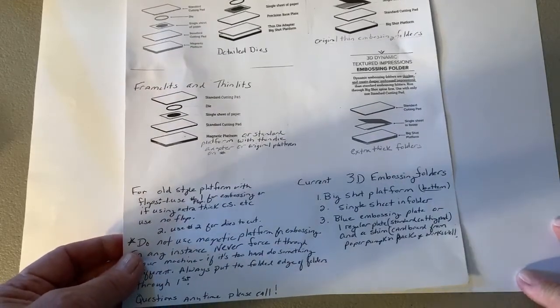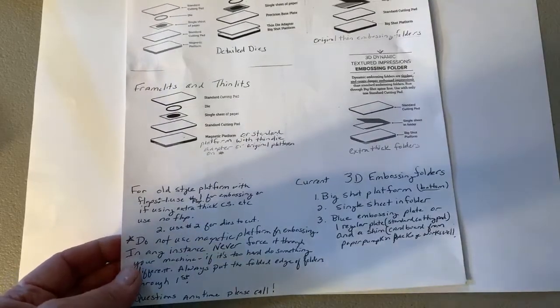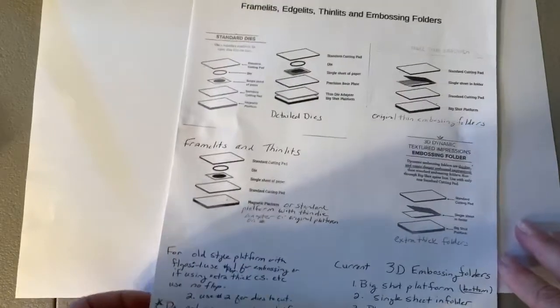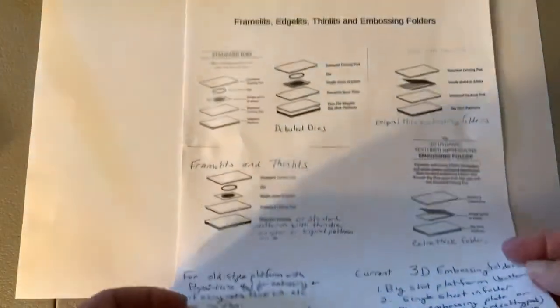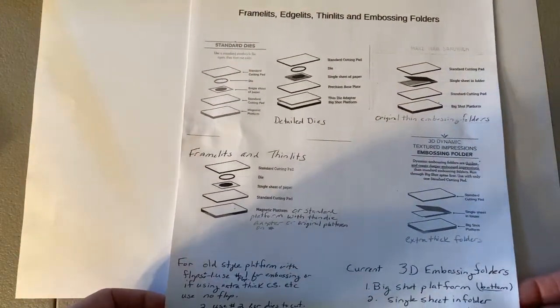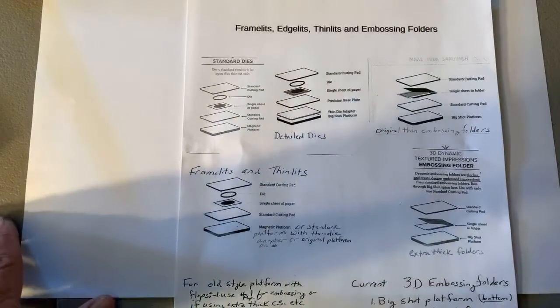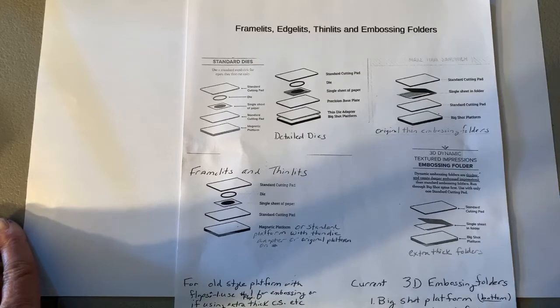So that is one of the things that I wanted to let you know, that I made this up. It's not the fanciest looking thing, but hopefully you'll be able to read it and understand it and refer to it when you have a question or problem. Of course, I am always available by phone or email if you have any questions at all.